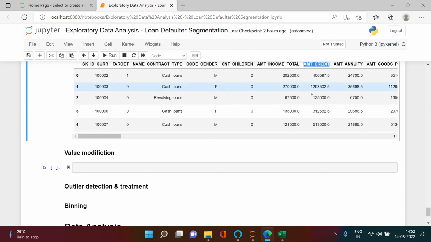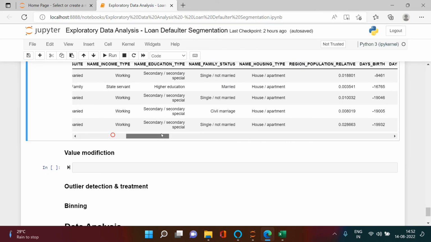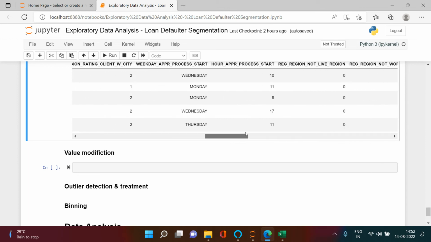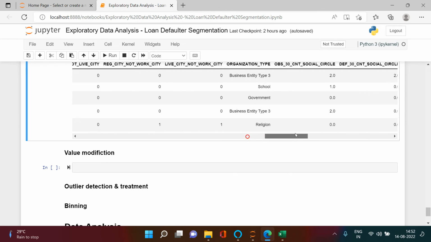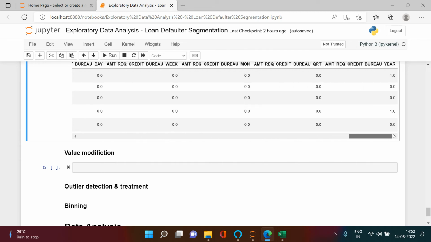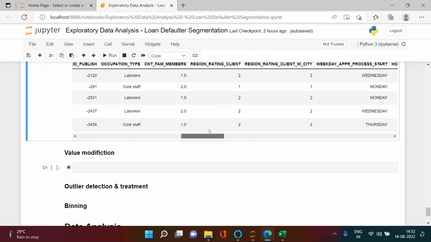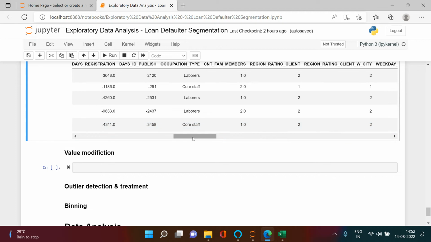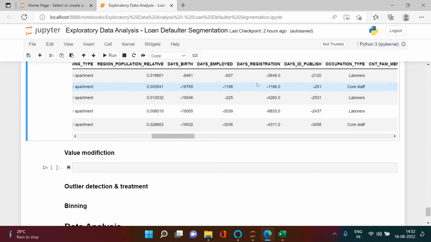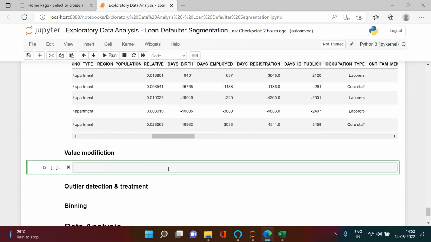Now the next thing we're going to do is convert these negative values. We had certain columns called days, like you can see: days ID published, days registration, days employed, days birth. All these columns we are going to convert from negative to positive. So again, the same thing we're going to do, that is finding all the columns which start with days.